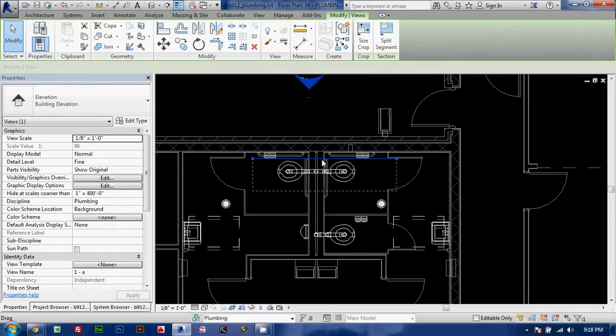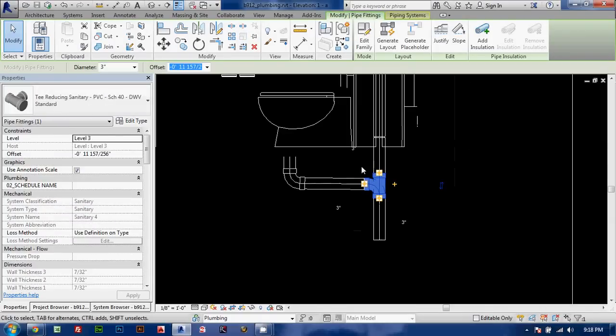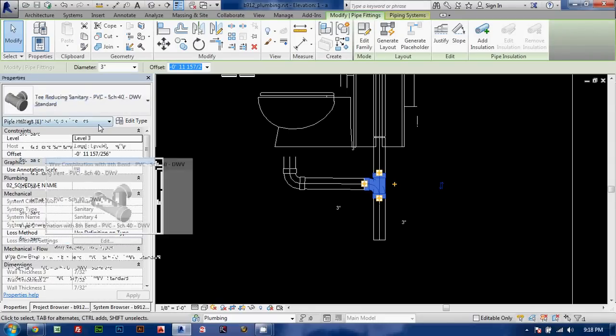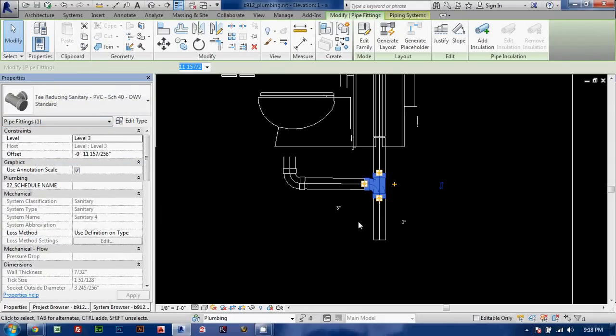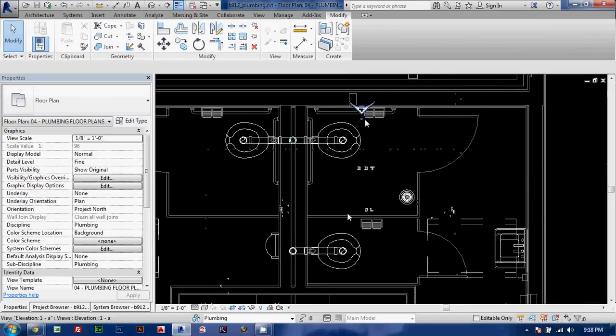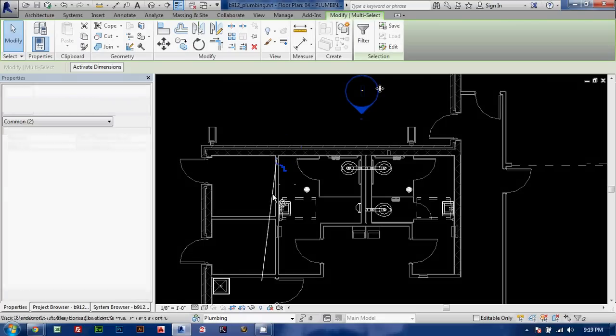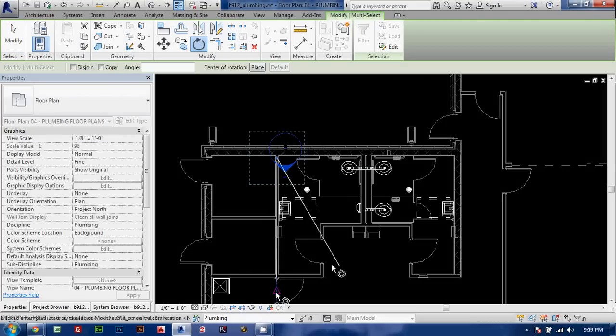But as you can see, I deleted the other side of that Y fitting, so now I've got just this reducing sanitary T, which I actually don't want. I want to set this again to my Y 1/8 bend. And there you go. We've begun routing our sanitary. So now, just really quickly, I'm just going to route this out a little bit and just give a realistic version of what the system should look like.